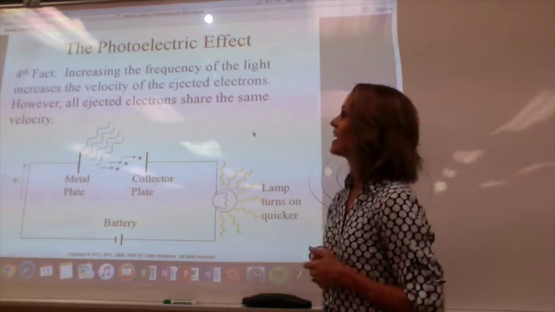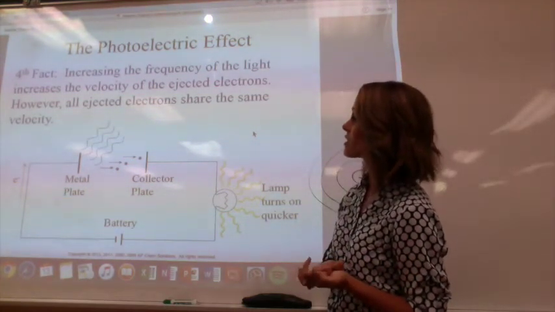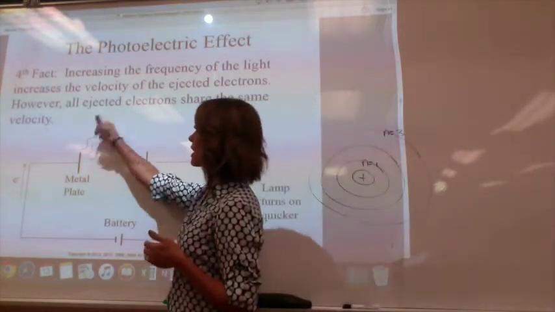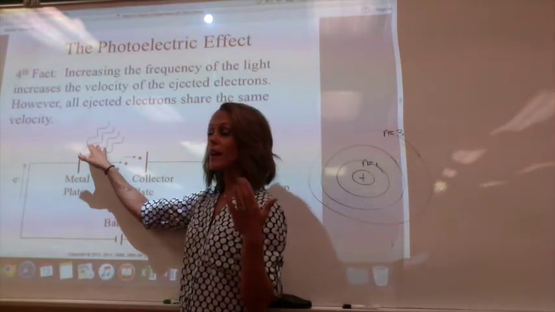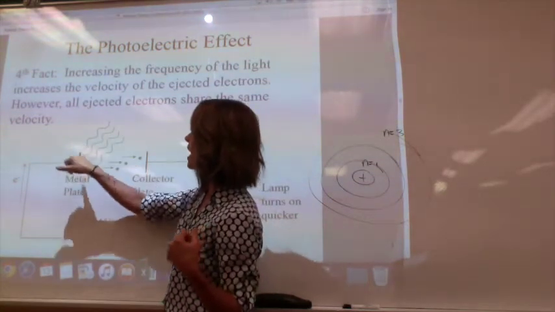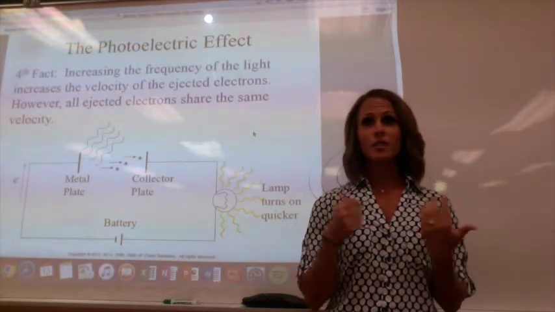Fourth fact. Increasing the frequency of the light increases the velocity of the ejected electrons. However, all of them share the same velocity. So what you should notice is now I'm hitting this with a higher energy, higher frequency wave. Not as many lights, but still a higher energy. So if I hit them with higher energy, they're going to go faster.